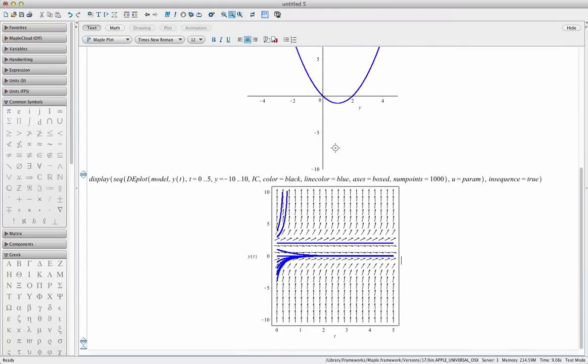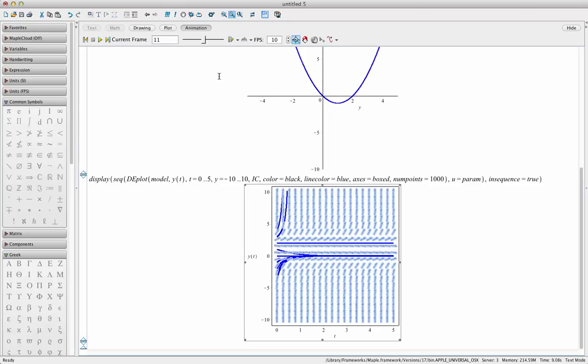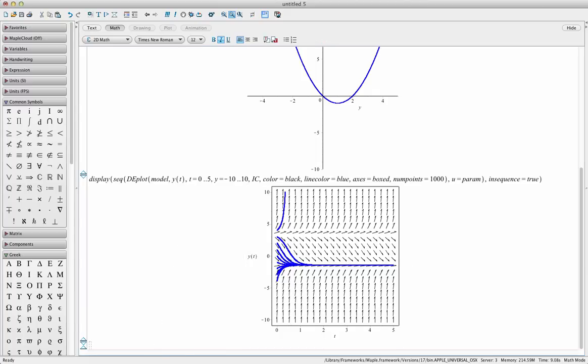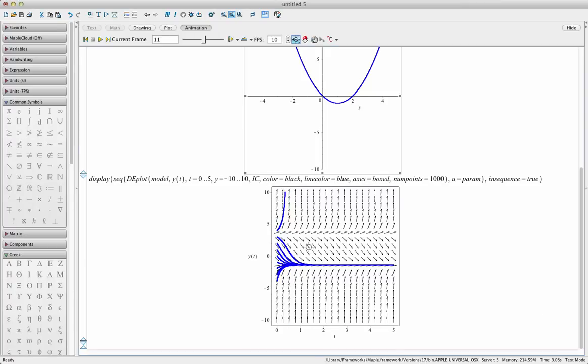Notice that changing the value of the parameter changed the nature of solutions, and as we keep going here, the critical points or the horizontal lines get further and further apart. So you can see here, this is an unstable critical point right here, and this is a stable critical point right here. Okay, let's go just a little bit further with it. And now we want to talk bifurcations, because anytime you have this sort of behavior where you change the number of critical points you have based on the parameter, then the parameter has what's called a bifurcation point. And we want to study those points because we want to know what are the special values of the parameters that change the nature of our solutions.